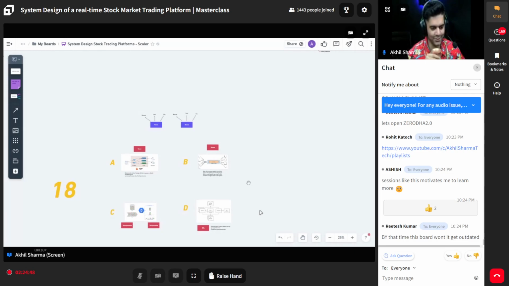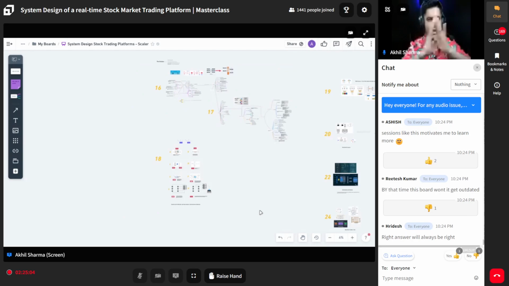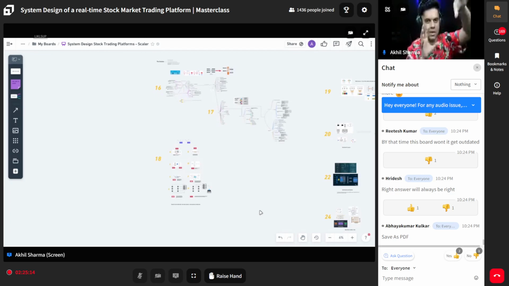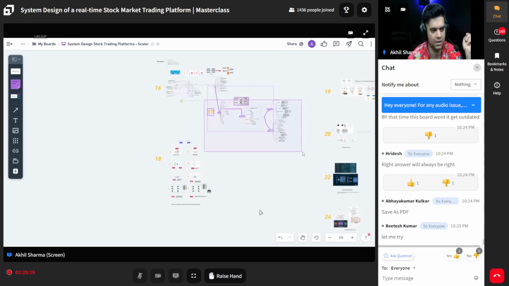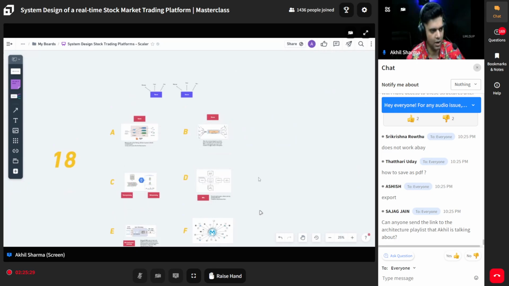Anyhow, stage 18, come to stage 18. So I've taken you through 16 and 17 quickly, so you've understood the solution. The problem that we had was too many microservices, too many requests between them, latency, problems, failures, all of that, right? The solution we've seen in points 16 and 17 is that real-time systems need to use events, event-driven architecture, which can be used with queues and streams, stream processing, all of that. And we use microservices. For microservices, you saw all these considerations, which you will go through. I hope after the session is over, you will take out your own time and go through these points properly, right? And then we're going to stage 18.